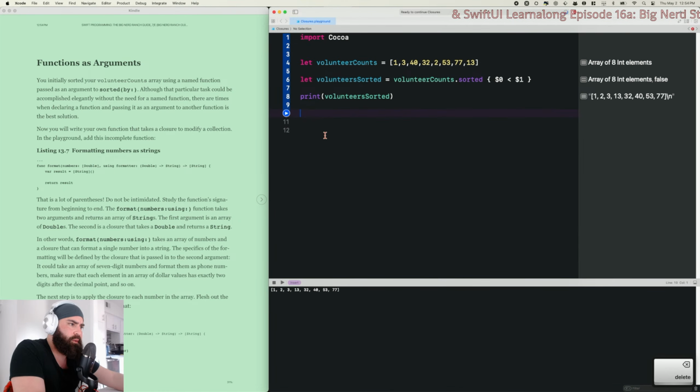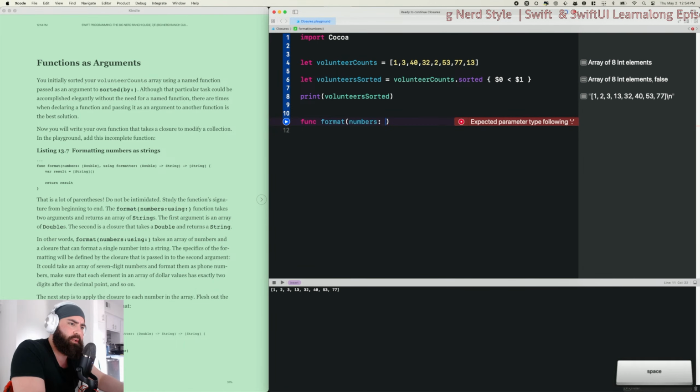I think I want to get rid of all that stuff. Okay, func format numbers. So we're writing a function called format. First parameter name is numbers. Its type is an array of doubles, or decimal values.